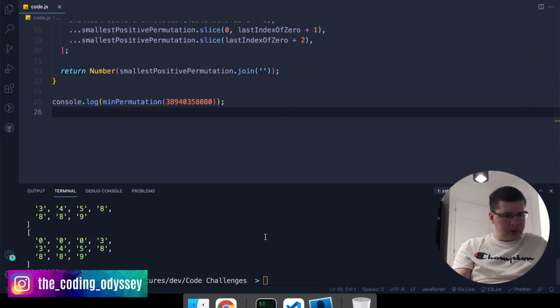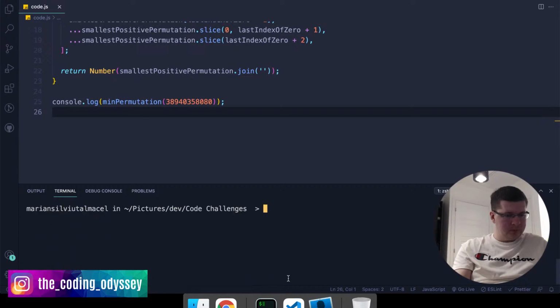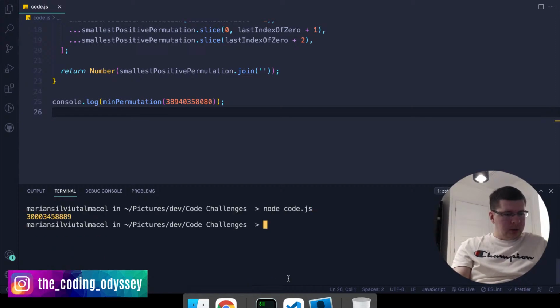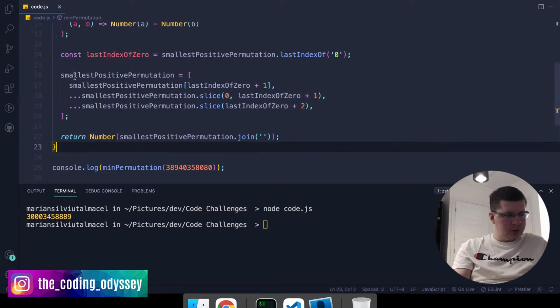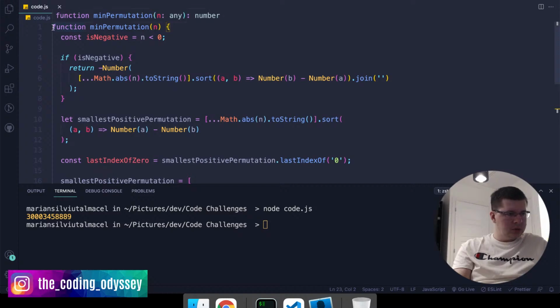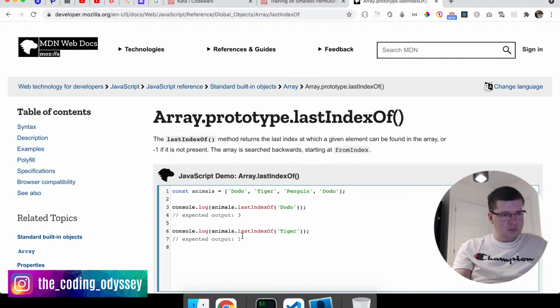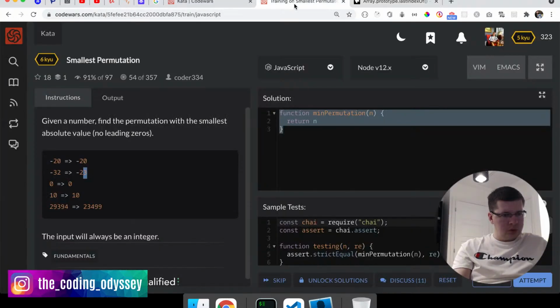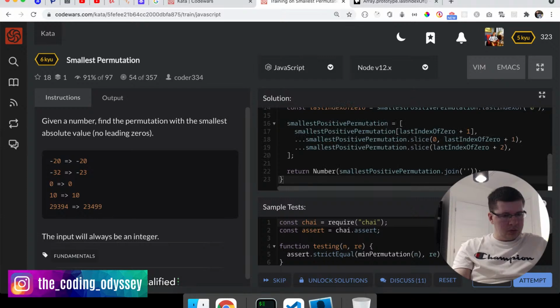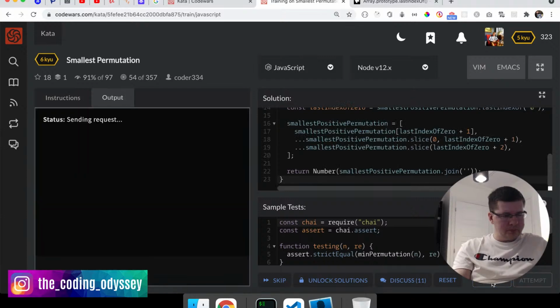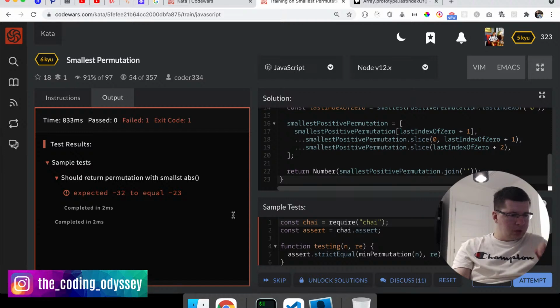Let me clear this again. And now we get the correct thing. So let's copy this. Test it. Expected minus 32 to equal minus 23. What has happened?